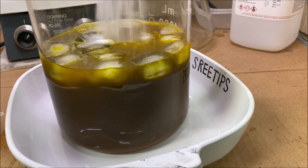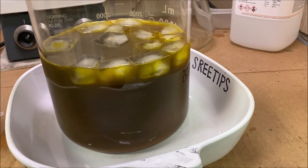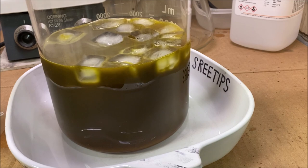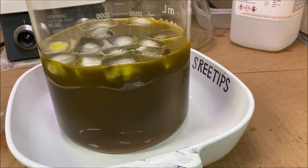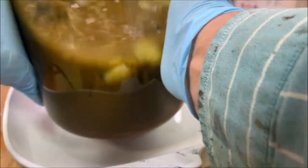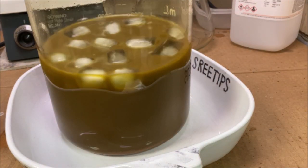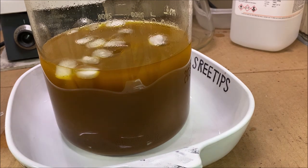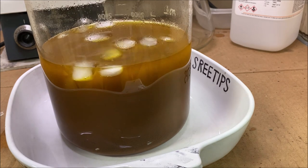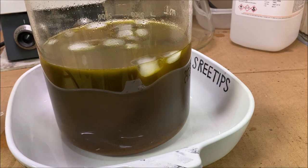Four. Five, and let's do one more. And now we're going to stir it up a little bit and see what we got. You can see there's a little bit of yellow color still in the liquid, so that means we've got gold in solution still. I'm going to add a couple more spoons of stump out.